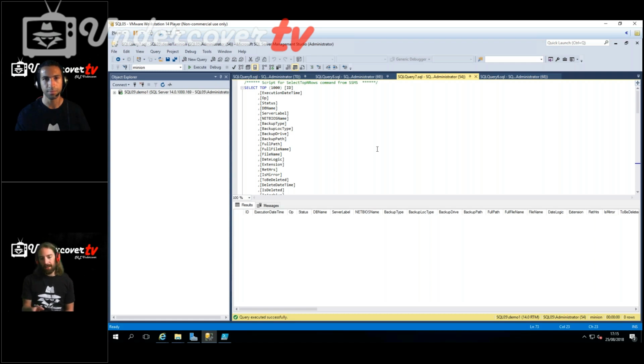It follows exactly the same kind of theme. It's very, very granular. It's very, very configurable. I think all their stuff is. I've never looked at it, but I think CheckDB will be exactly the same as well. And that's what makes this stuff really good. I think that's what I really like about this stuff.